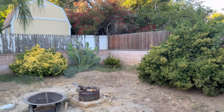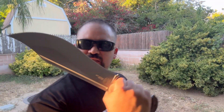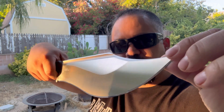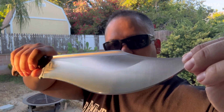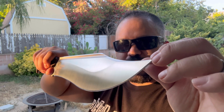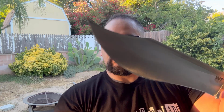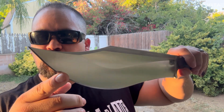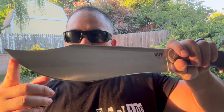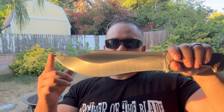So I know Zeke touched on it a little bit, but before I even get into it, look at this thing. Get in the light. Look how beautiful. Look at the grind work on that. Work Tuff just does amazing work, man. They're flawless. I have yet to get one where I was like, oh man, that's a little off, or oh, this is a little weird. I mean, they're perfection. Edged perfection, I always say that. And the heat treat is always on point. Never have an issue with the heat treat. But just look at this Bowie, man. Just how beautiful is that?